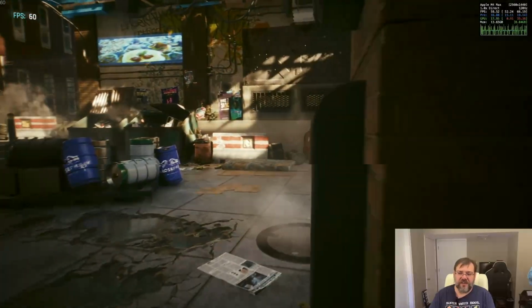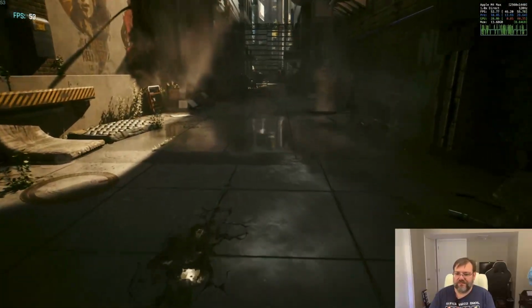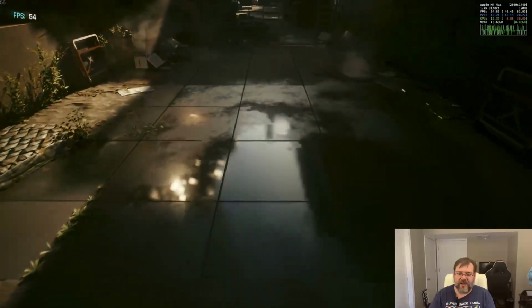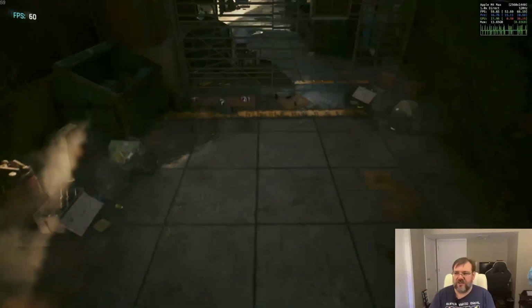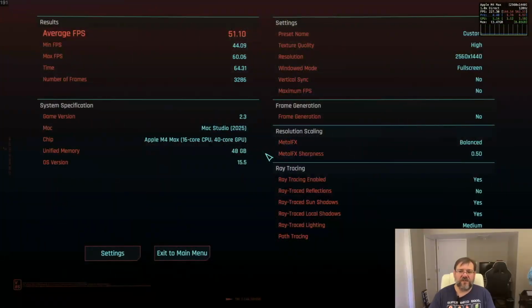It's obvious, there's obvious aliasing regardless, because it's trying to put back detail that just was never rendered in the first place. Okay, so 51 FPS versus 47 that we got on the Windows version. It's again close to 10% faster, but the GPU is obviously the bottleneck.